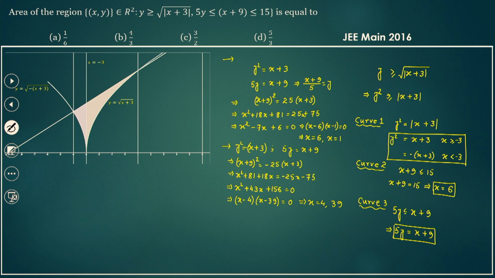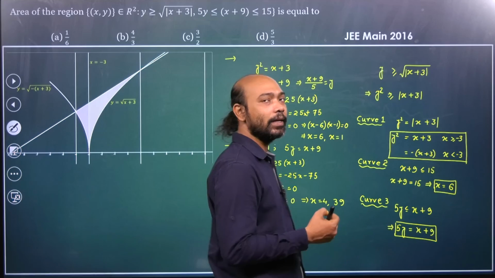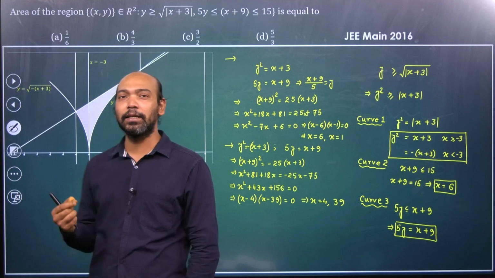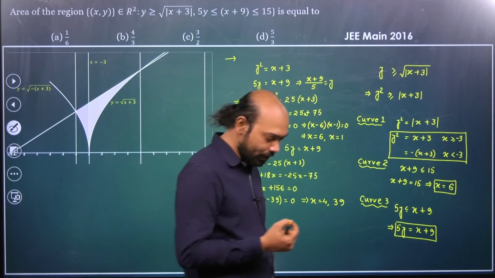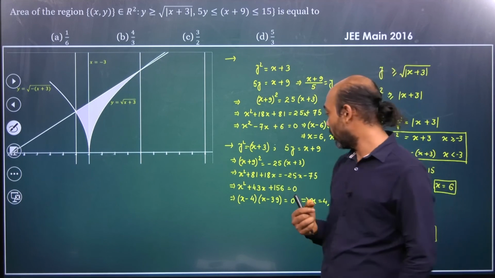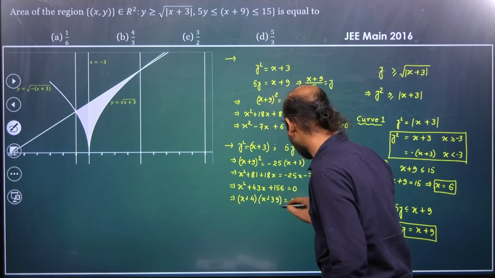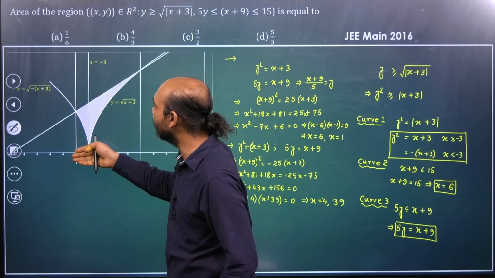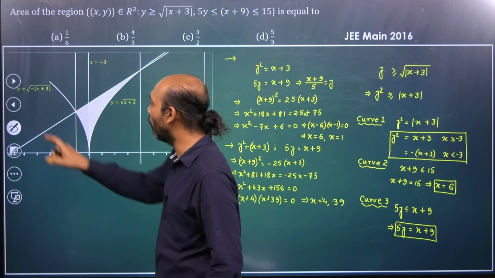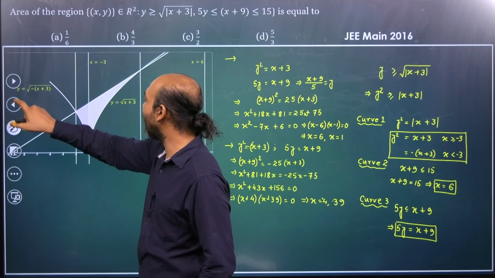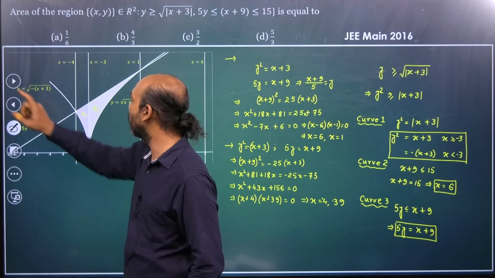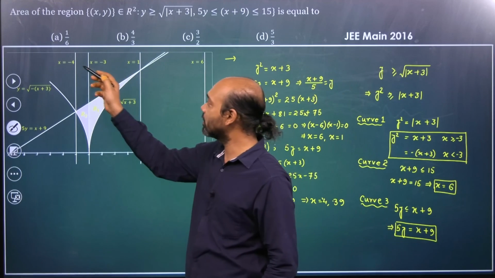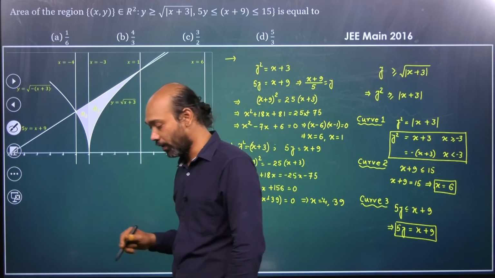Now in this particular case, we try to calculate these values here. I just made a small mistake. This is a plus sign and both are minus signs. So therefore this curve actually gives us x equal to minus 4. So we put all the values and appropriate coordinates in this curve. So this is x equal to 6, x equal to minus 3, x equal to minus 4, x equal to 1 and so on.